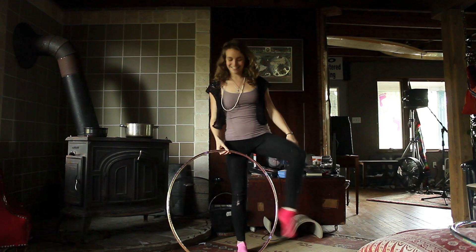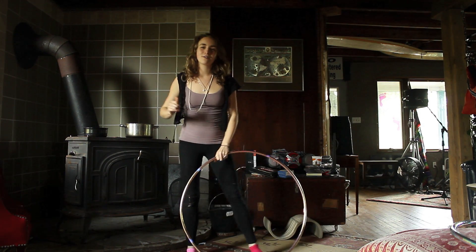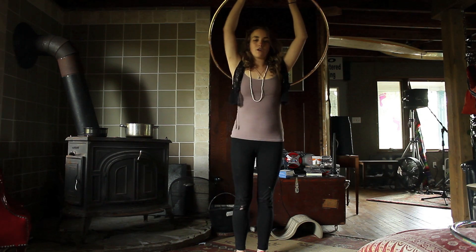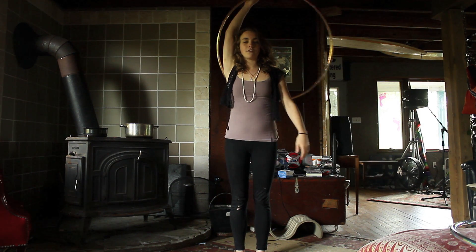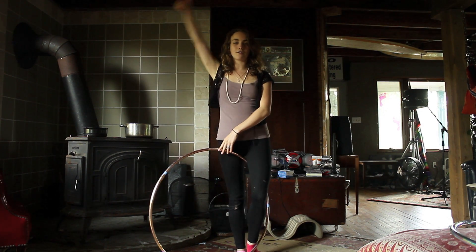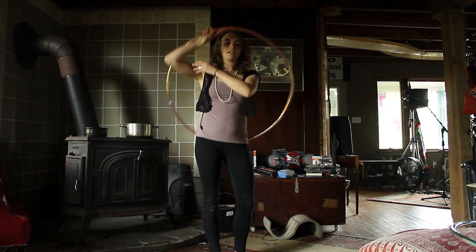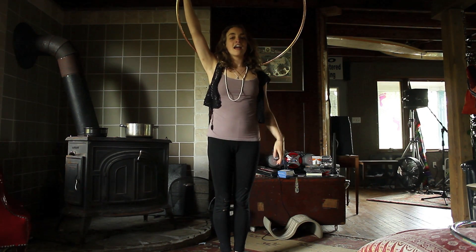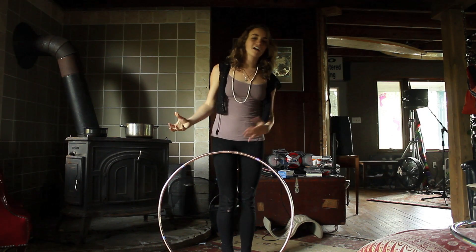Sometimes that happens. You kind of have to be creative because sometimes it won't go exactly the right way, but the more you practice the easier it'll get. Eventually, as soon as the hoop is hitting your right arm, you kind of bring your arm up, which will allow the hoop to come up. In slow motion, you'll see me going from the ground all the way up — I'm guiding my arm up and guiding the hoop with it so I can grab it, my top hand facing inside. And here you'll notice that I'm at the top of an escalator, so you can kind of combine them. Lots of different combos you can do with that.